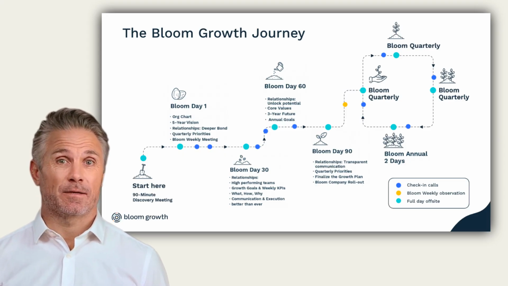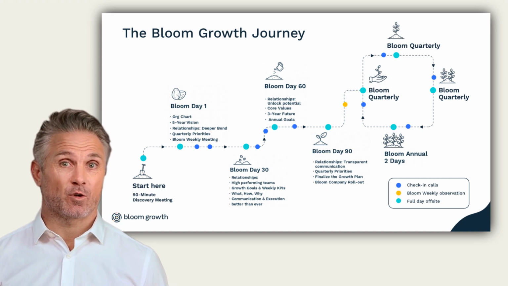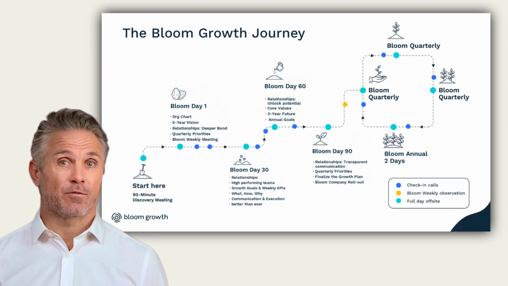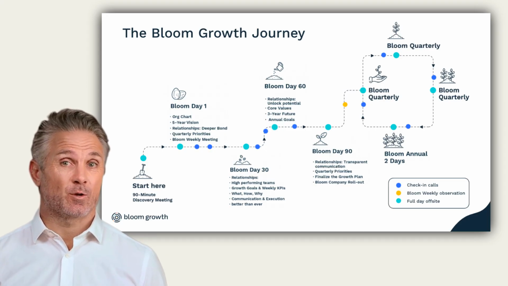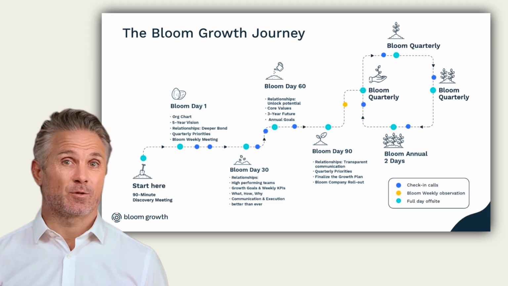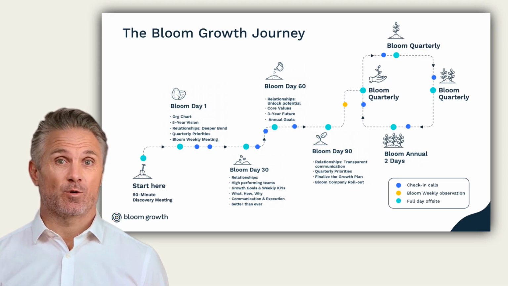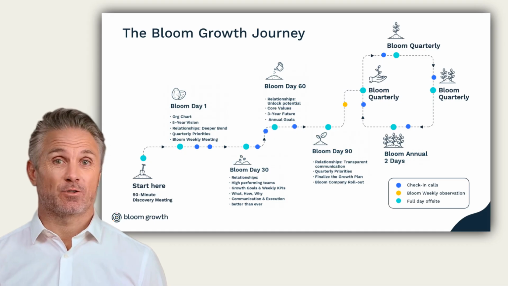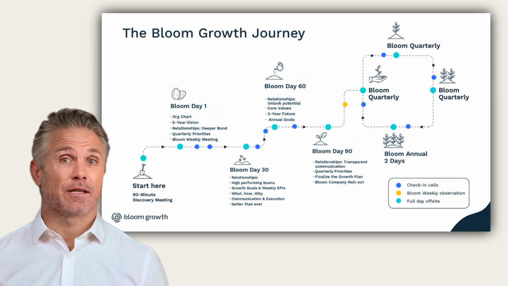So after the setup days and the reveal to the whole firm after day 90, we go into this 5-day-a-year rotation where we're together once a quarter for a full day. That's a 7 to 8 hour day. At the annual, whenever you want to do that, typically for a company your size, it's in January, we would do 2 days. And that's where we do some additional team health and trust building, as well as reset the annual goals in the 3-year picture and make sure that the next year is teed up to win. So that's the 5-day-a-year rotation going on for the first 5 months that we're in this relationship.